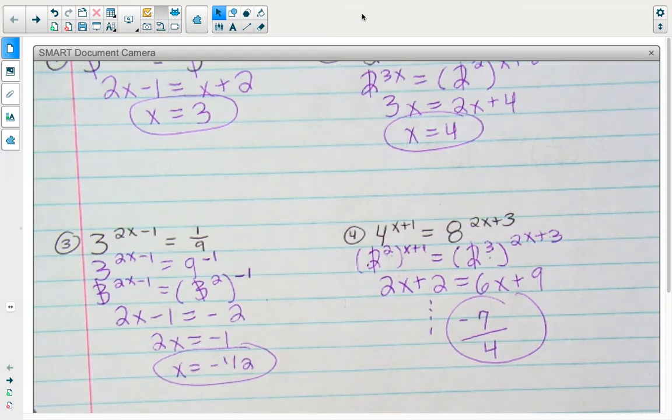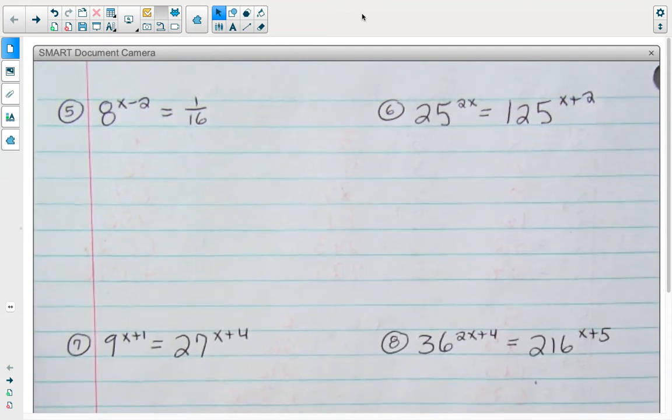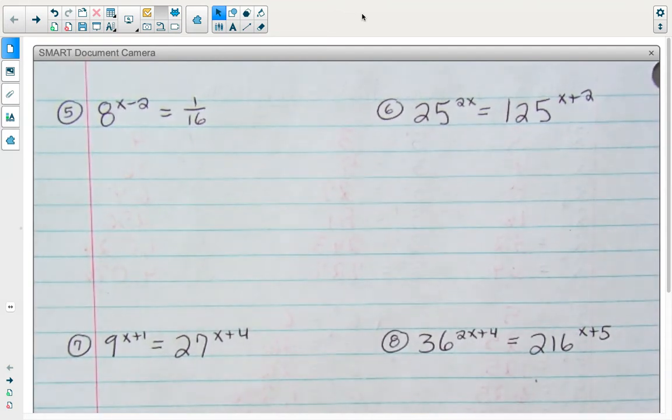So I'm not going to solve the equation part in this video because we know how to solve equations, but I will at least set up the problem so that you will have some examples on how to do the same base. All right, I got some more on the back side that we're going to do. Again, I'll set you up. Make sure you understand this concept of finding the same base. Then I'm just going to say, opposite operations, solve your equation.